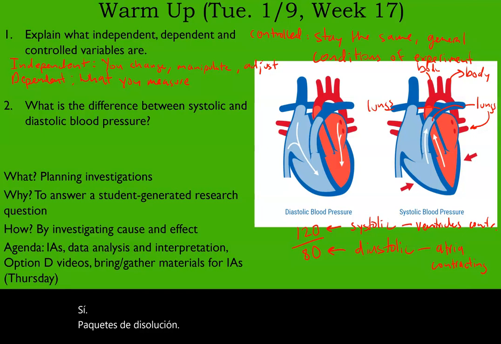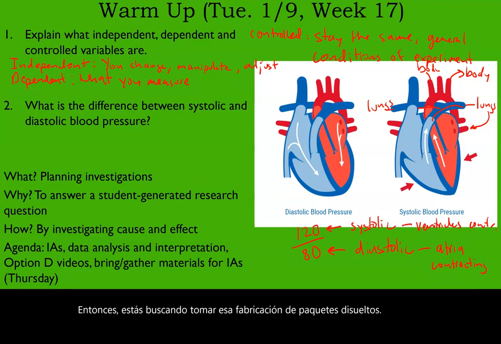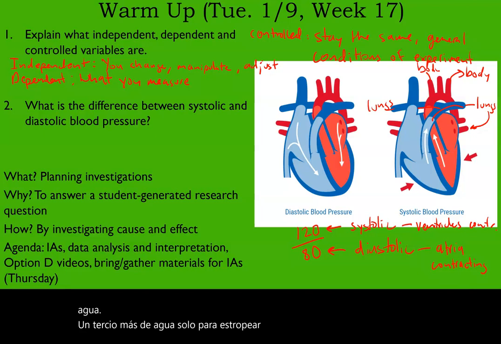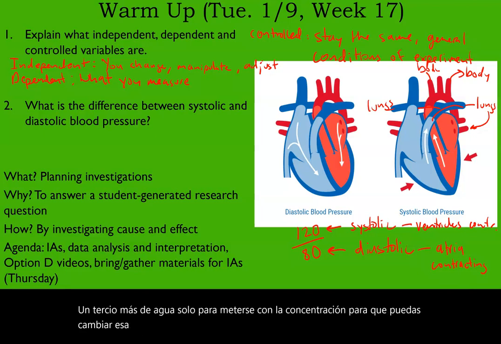So then you're looking at taking that dissolve pack, making whatever the recommended solution is, and then you can maybe create different concentrations. Add twice as much water, a third more water, just to mess with the concentration. So you can change that variable and see if it affects the growth.